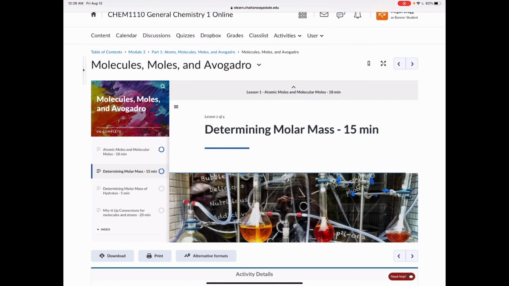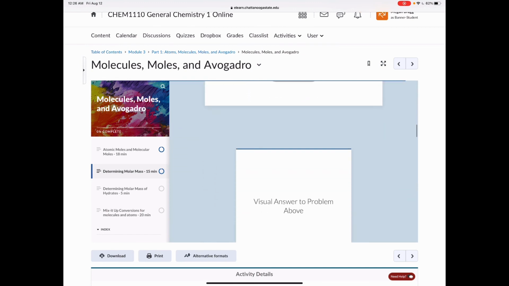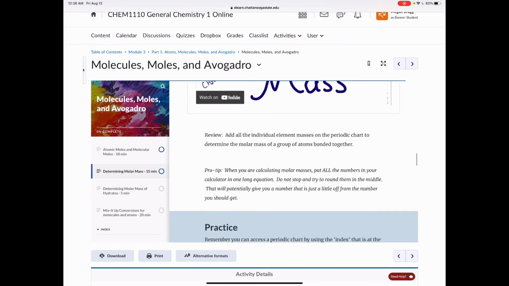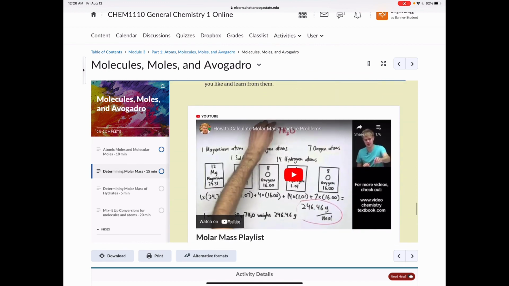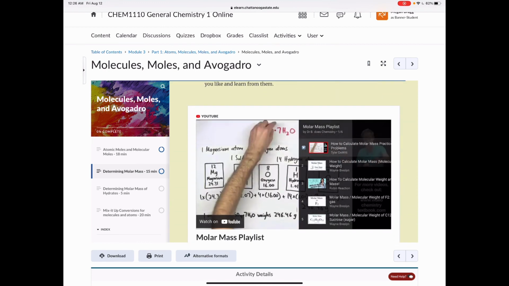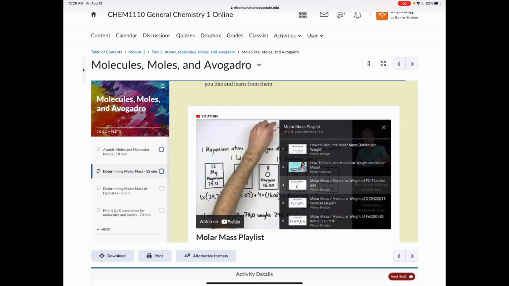You should also notice that when you get to the end of one of these lessons, you're going to see a yellow section, and the yellow section has playlists. These are recommendations, a few different people saying the same material in a different way. You can click that little three-lined section and jump to someone else if you'd like to see someone else instead of the person listed at the top of the playlist.